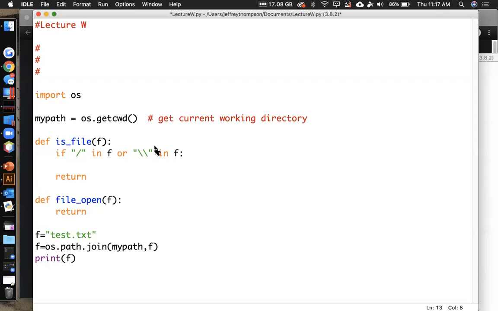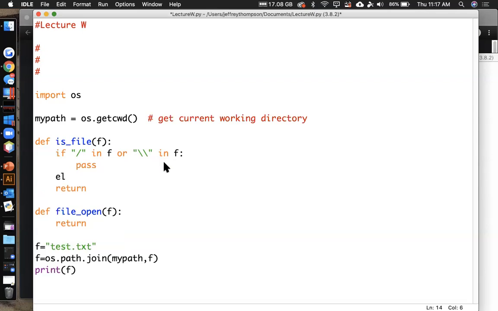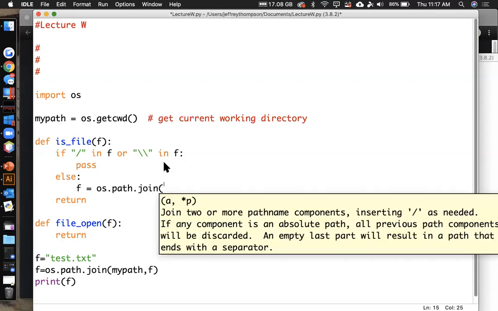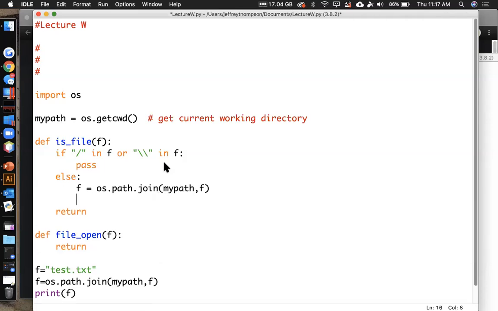We don't need to change the file name. I'm just going to use the word pass there. What pass means is do absolutely nothing. Else, we need to join it. f is equal to os.path.join mypath, comma, the file name.